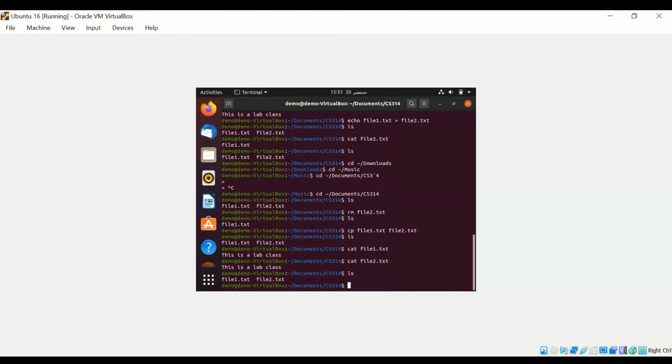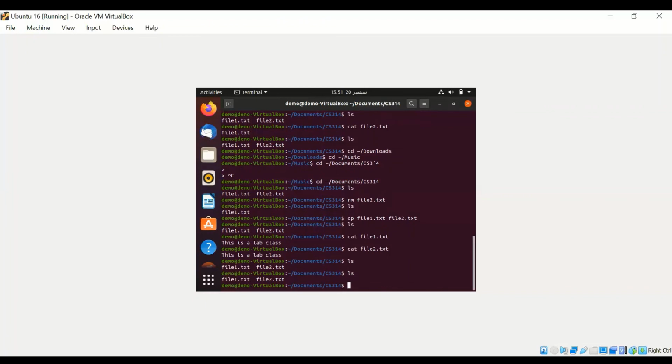Another thing is, sometimes you have a file in your folder. Let's say both files, file1 and file2, have the same content. Now I want to move file2 to maybe another folder. I don't have any folders here. Okay, maybe to the documents. I want to move file2.txt to documents. So we have a command called mv. mv means move. What I want to move is file2.txt, and where I want to move to is documents. For the documents, you can use double dot for the parent directory. Documents is the parent directory. So you can say go to the parent directory, and under that you can move it. Okay, then you can say like that.